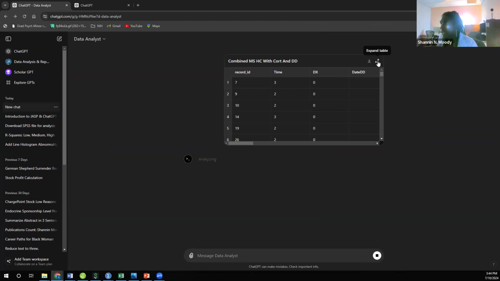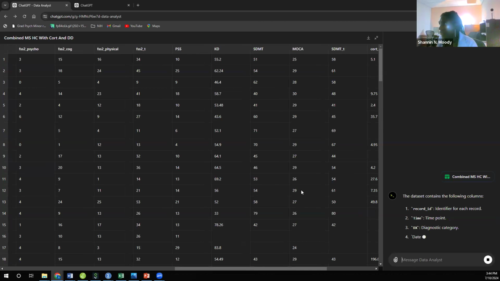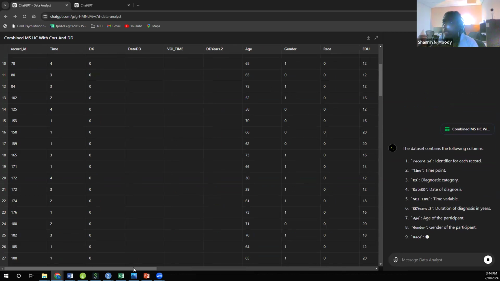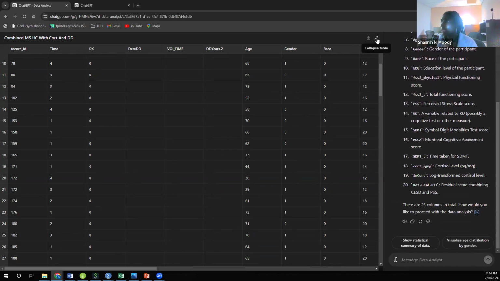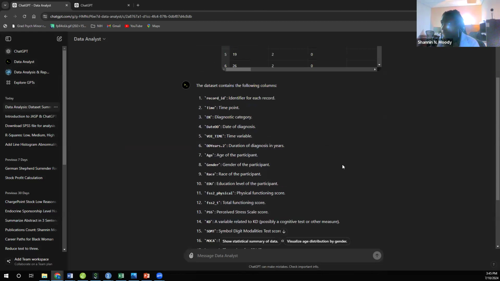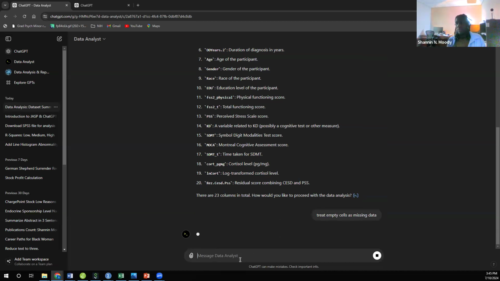Oftentimes you can go ahead and while it's analyzing it, look and see if everything came through. It should look pretty much the way you would expect it to. So we have all of our variable names in the first row. You would set this up basically in the same way that you would set up a CSV file for, let's say, SPSS. The first thing that I tell it to do is to treat missing cells or empty cells as missing data. I find that starting out that way will save you a lot of heartache.